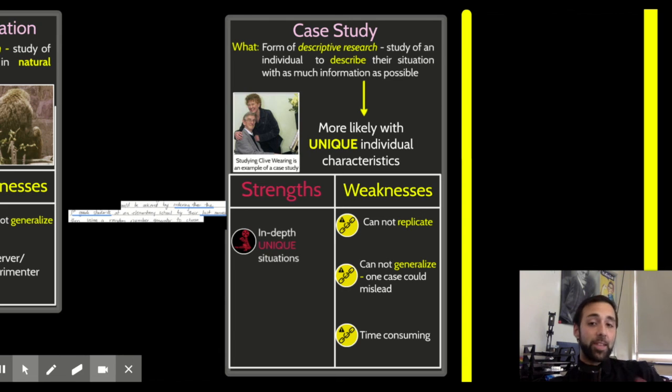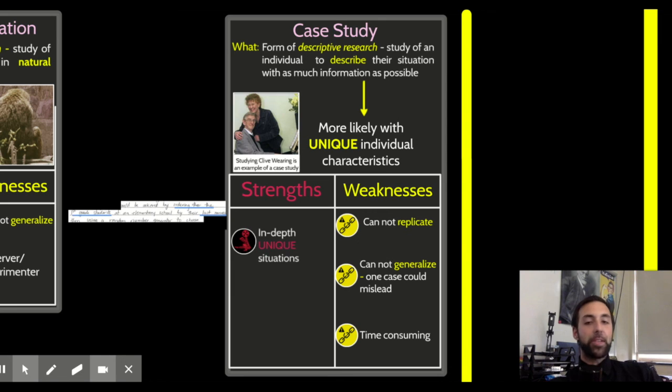Clive is really fascinating. Clive certainly helps validate to a certain degree our views of things like what the function of the hippocampus is, but we wouldn't be able to use just Clive's one experience to definitively set in stone opinions about memory. It can be part of the puzzle, but we can't take one individual's life and say that's how all humans respond, how all humans act. That's simply not appropriate. So one single case study can be somewhat misleading.